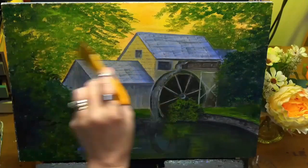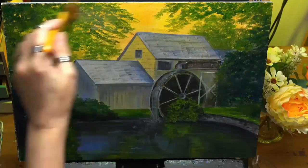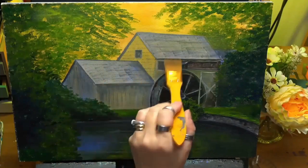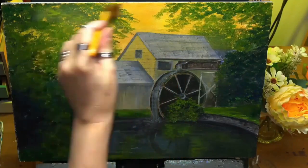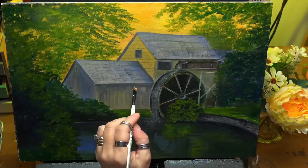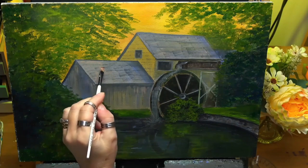Now I'm actually glazing the whole painting with a bit of green gold just to give it that misty feel, so it's all dried off properly. So I've got plenty of glazing medium on and just tinting my brush slightly with a bit of green gold, which is very transparent as you can see. And it just pushes things back ever so slightly.